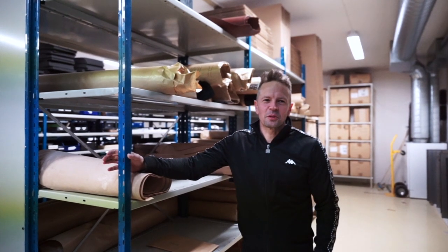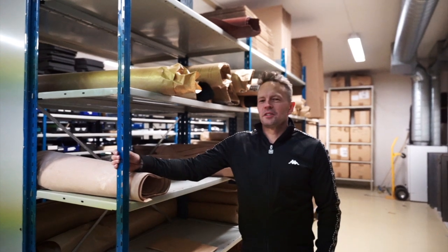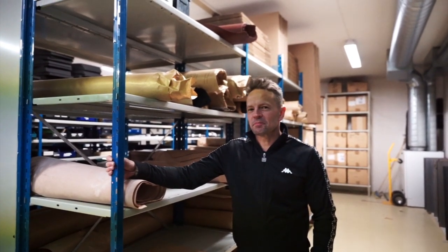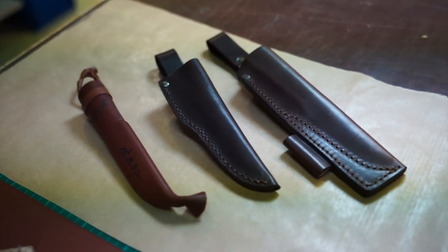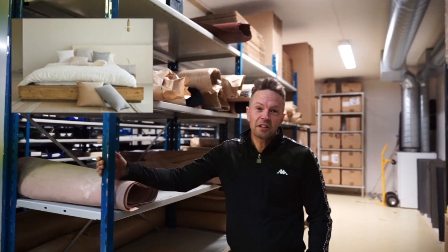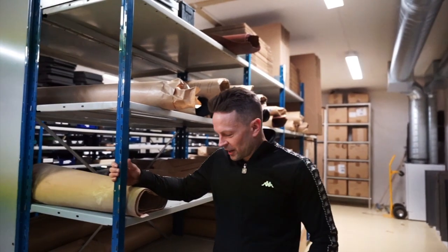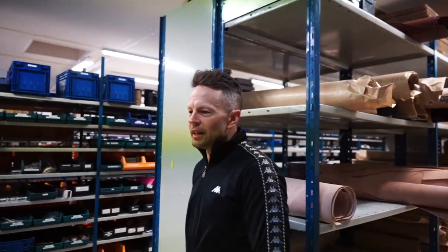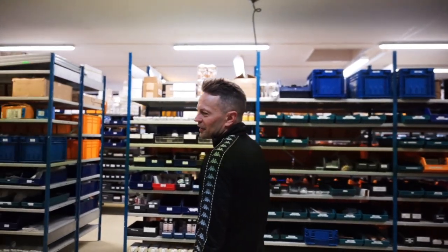Hi! Welcome to Brisa Tutorials. Maybe you've just finished your knife project and it's time to make a sheath. There are all sorts of sheaths — Western type sheaths, Nordic sheaths, leather sheaths — you name it. Today I'll show you how to make a simple Western type sheath. You can find on our webshop all sorts of materials you need for sheath making. Now I'll introduce you to Sören, who will show you how to produce your first sheath.